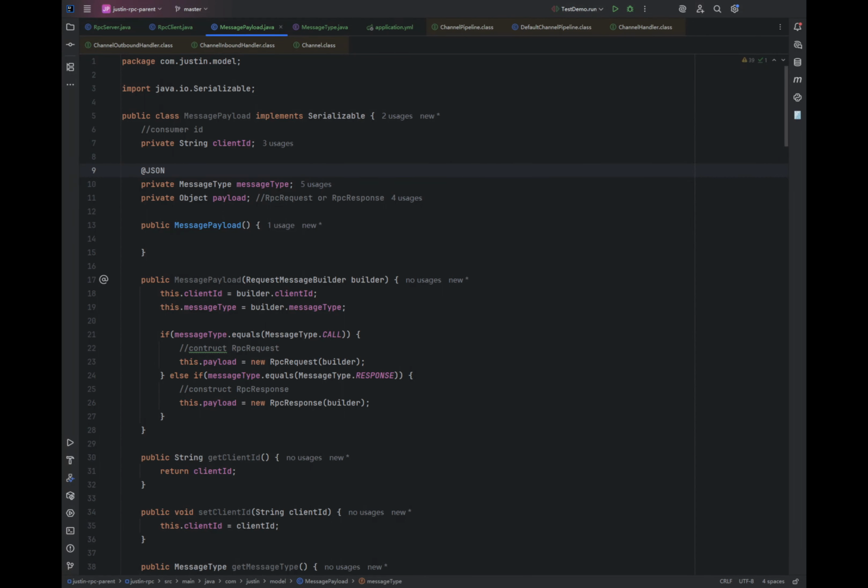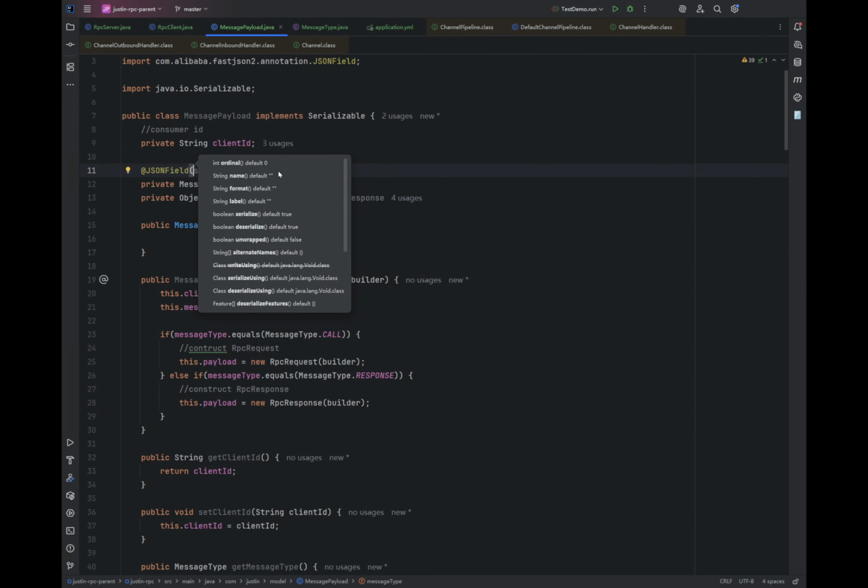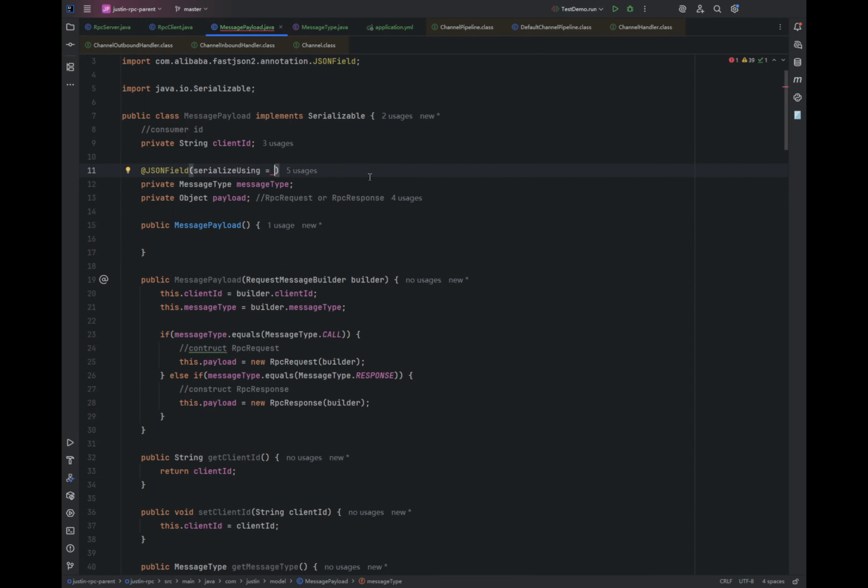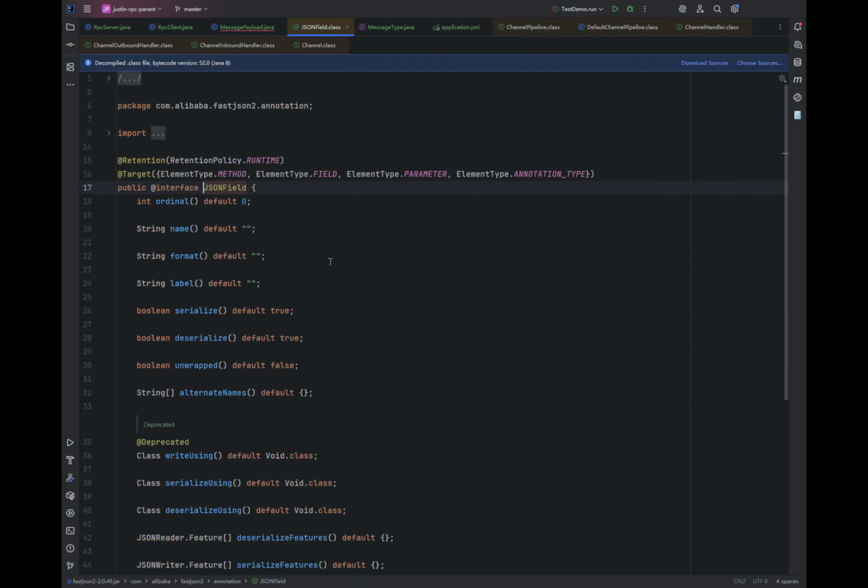So we first use an annotation called JSONField, and then in the JSONField, you can give the serializeUsing value. Let's look at this JSONField.